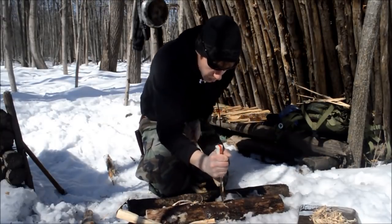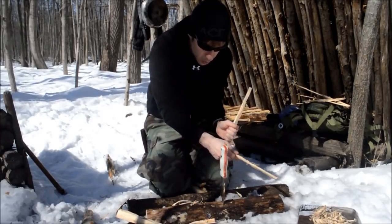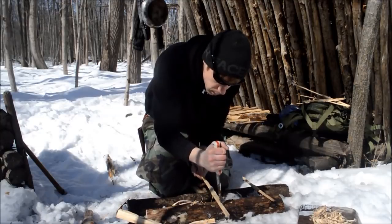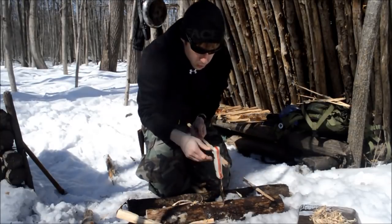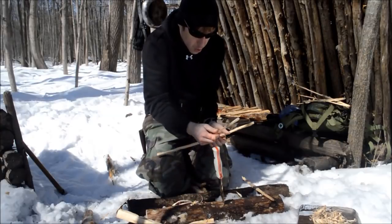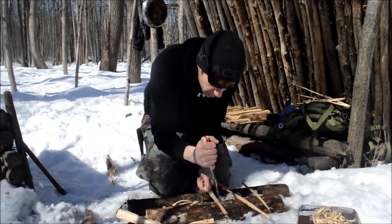And I'm sure I'm going to get a comment on YouTube saying, well, you have that hatchet out there, why are you batoning and putting your knife through this stuff? Because I want to, that's why. Because it doesn't matter, because there's no certain way to do anything, because if I want to use my knife like an axe, I'm going to. If I break my knife, that's my own fault, but you know what? It's not going to happen, I guarantee that.